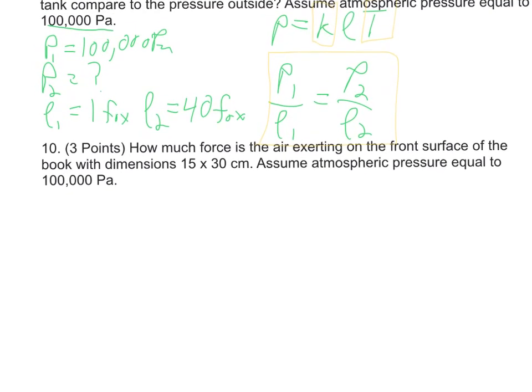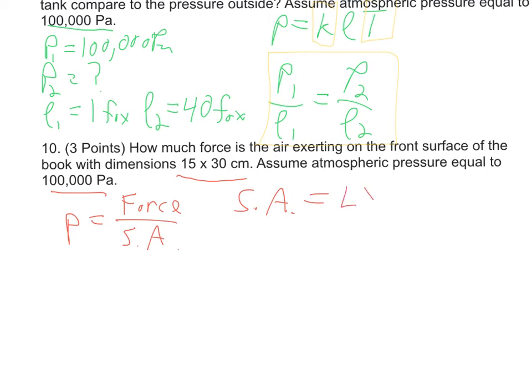On this one it's a little bit of a different problem, but what's going on here is that you're asked to determine what the force is on a book based on its dimensions and knowing what atmospheric pressure is. So we're trying to find the force pushing on this book that just happens to be sitting on your table in your room right now, or pushing down on your head as you read this. This is a force that's being exerted on all things all the time on Earth by atmospheric pressure. So if you remember in class, we said pressure is equal to force divided by surface area. So what is the surface area for a rectangular solid like a book?